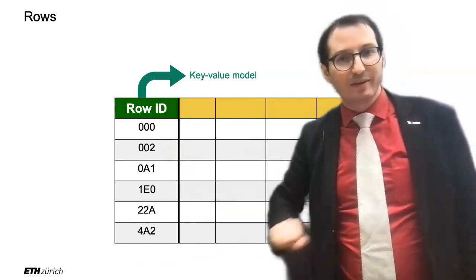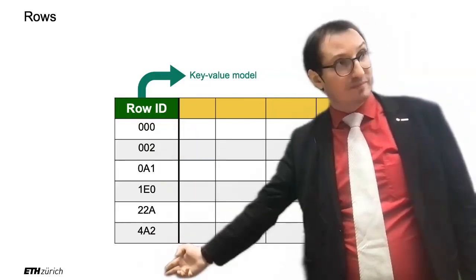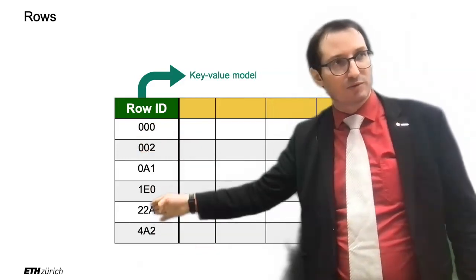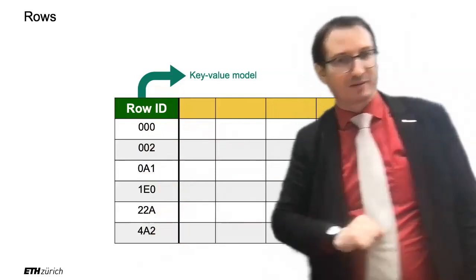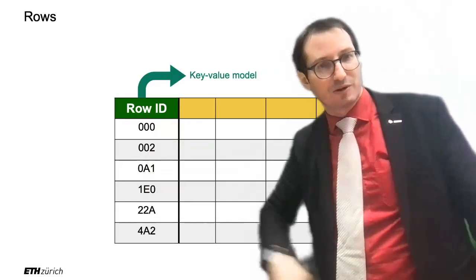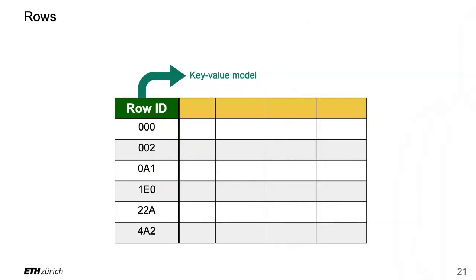All right, that's the row ID, and it's sorted, right? I sort by row ID. Technically, these are just bytes, the row ID. All right, so I sort like this. Since these are bytes, we like to use base 16 in order to represent bytes. So it's kind of a key value model, right? The key would be the row ID, and the value is the rest of the record. Who sees the key value model in here? It's kind of an extension of the key value model. It's just that now the value has columns. That's the difference.